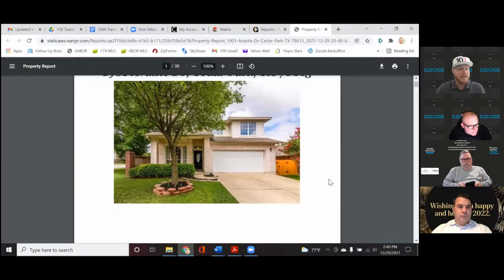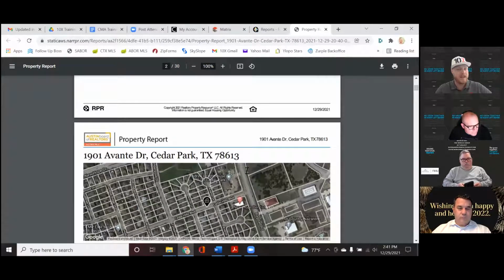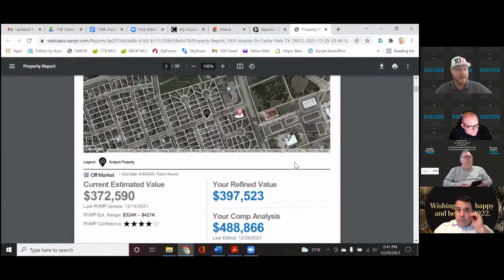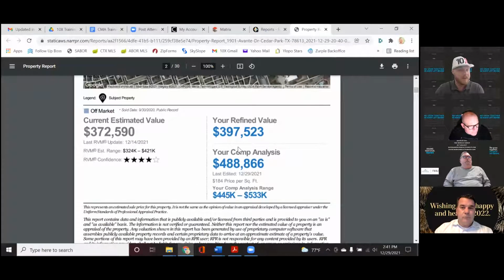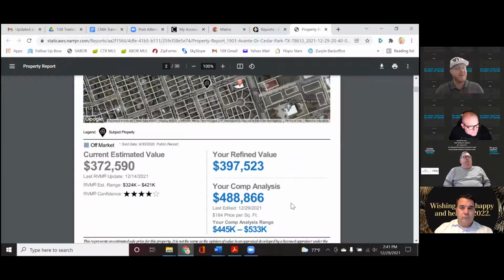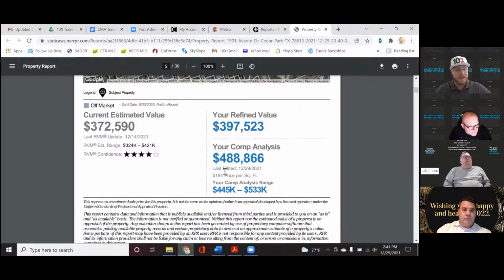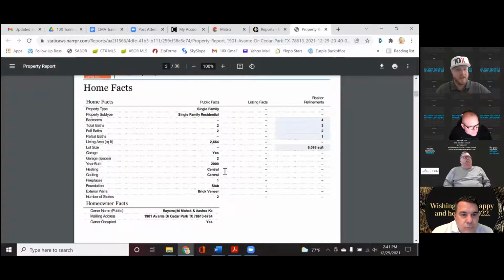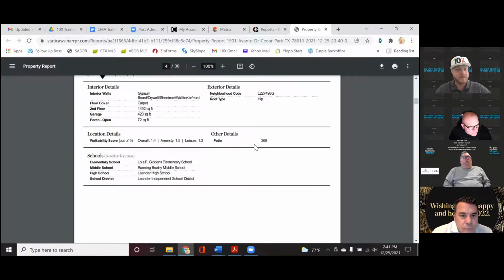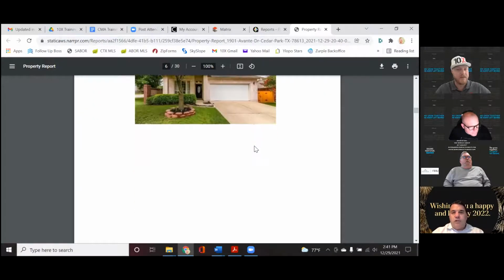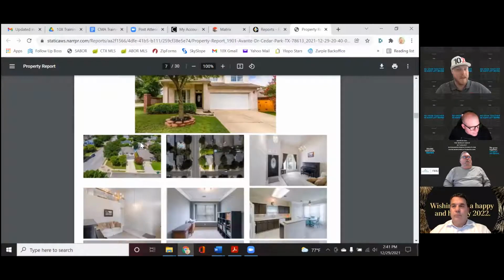And now again, it depends on your market, what you know about it, the pricing strategy, where it's priced at. But this is where my comp analysis at 488 is what I came up with value-wise for this property. And that's based off what I know, because I did a lot of heavy adjustments. You see, I did 37,000 in adjustments. If you scroll on through here, it'll go into detail on lots of things about the area and with all the comps. But this is a nice, clean report that's going to come back to your client.